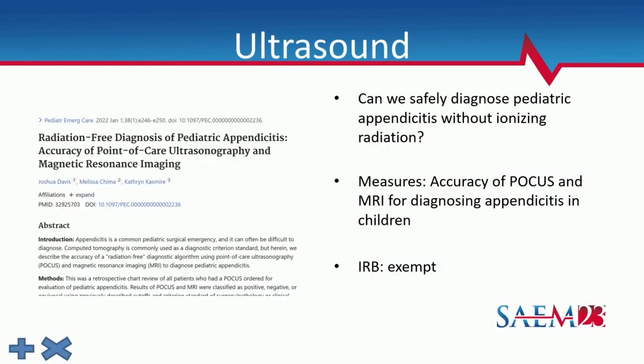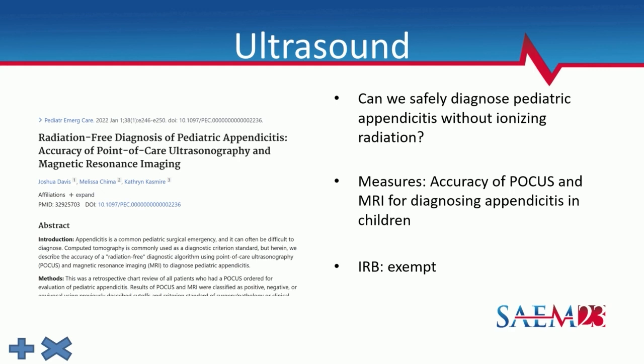So this was my project that I did in residency. This was using point-of-care ultrasound and MRI to do a radiation-free diagnosis of appendicitis in children. This was done because we already had an MRI process in place, had already studied and had a rapid MRI that takes about 40 minutes to do for kids to diagnose appendicitis without using CT. And then the point-of-care ultrasound was actually 2 of us who were already doing the point-of-care ultrasound. And we were already tracking these through our QI process. So this was exempt from the IRB, and basically the limitation we had was there were only 2 of us doing the point-of-care ultrasound, but the rest of the institution was already doing the MRI and had already studied it compared to CT.